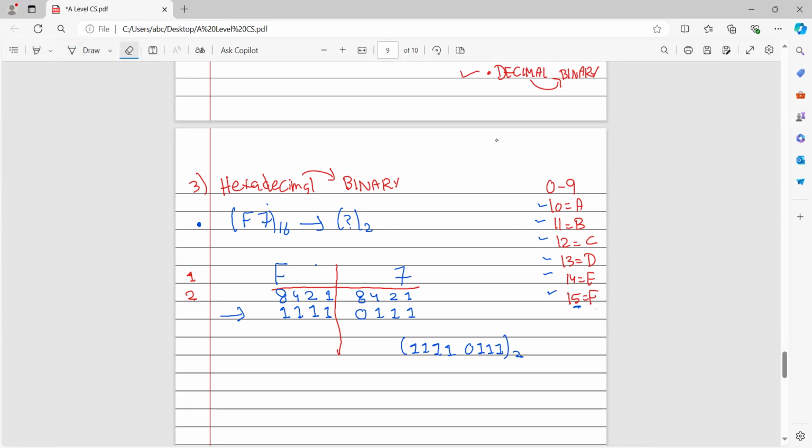So, in your exam, if you have a number such as 15, you need to write this series, which is 1, 2, 4, 8, and you need to enter 1 only on those areas that make up the value of 15. The value of F right here is 15 as per the table, as per the series. And if I want to have 15 out of these four values, which are 1, 2, 4, 8, I need to turn all of them on. On means I need to put 1 on all of them. So this is the reason I have set them as 1. So 1, 1, 1, 1. This is going to be an F.